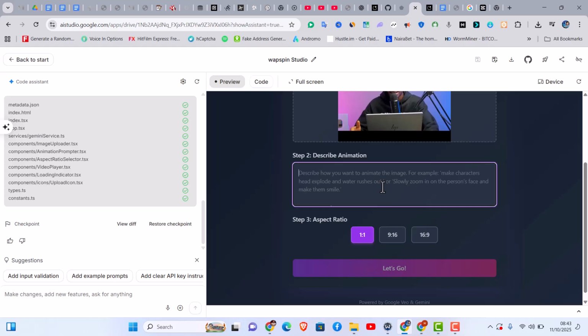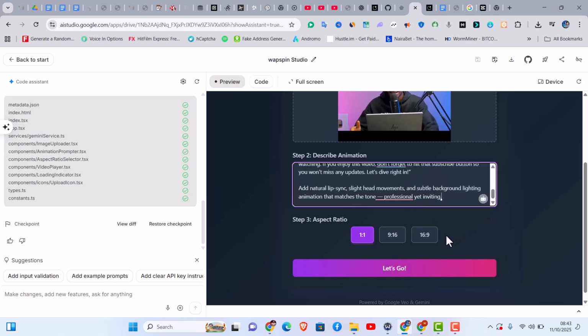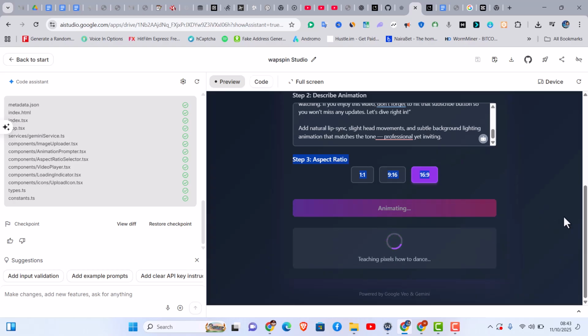All right, uploaded. So now what am I going to do? Paste my prompt. This is my prompt. Select my aspect ratio, 16:9. You can see here I've done that. Let's click start. So it's being generated right now. Let's give it a few minutes. This is going to take 1 minute or maybe 30 seconds to generate. Okay, it's fast. Whatever the AI is doing, you are going to see it at the bottom here.